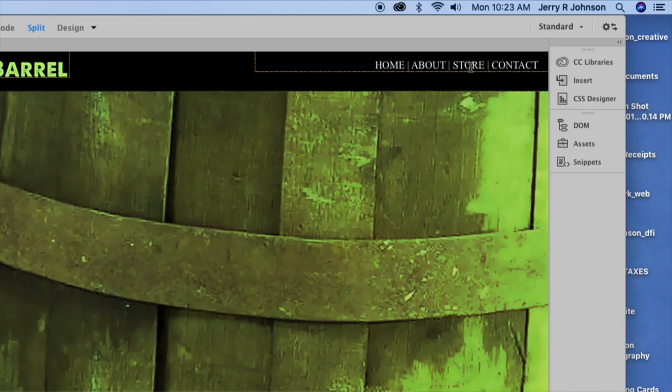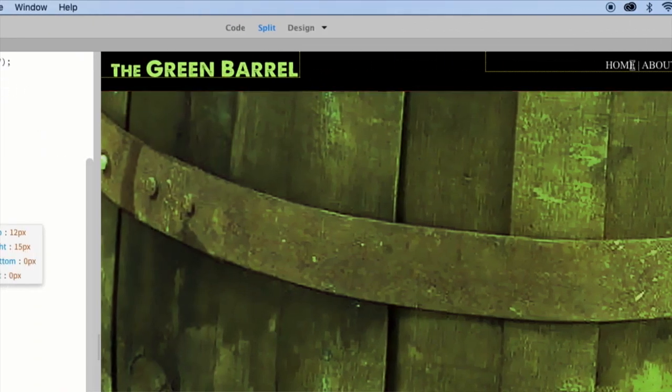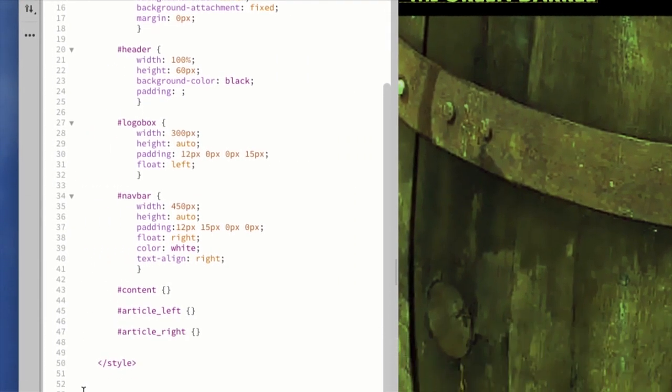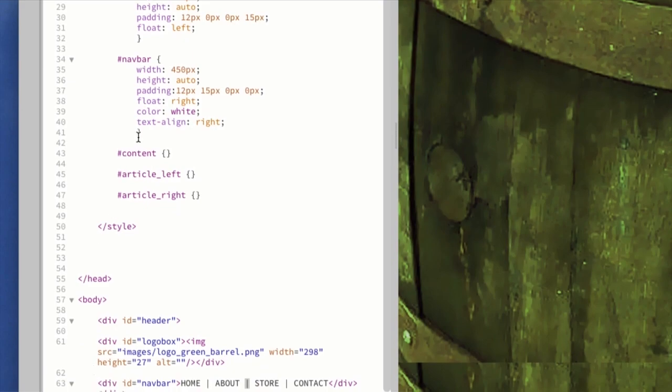Now the font hasn't been selected. You guys will do that. I probably would prefer you use a Google Web font, but you can wait for a moment to do that. And so I wanted to stylize these navigation links just like we have on all the other. I want a rollover. There needs to be some kind of action, so they change color, boldness, or whatever you want to do. I'm going to add a little padding, and I think what I'm going to do is add padding on those little vertical bars. Okay, that works out better than actually putting it in the nav links.